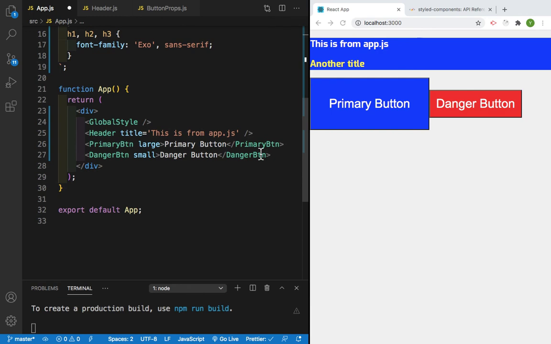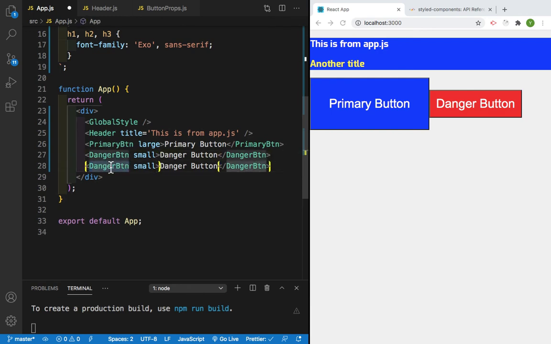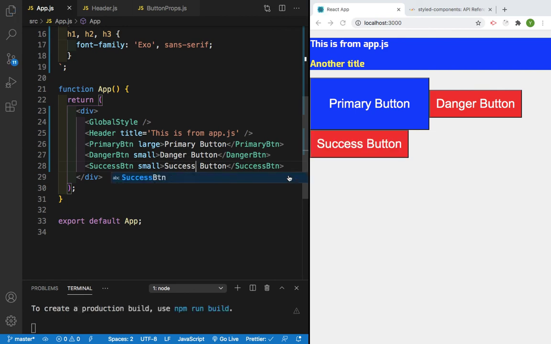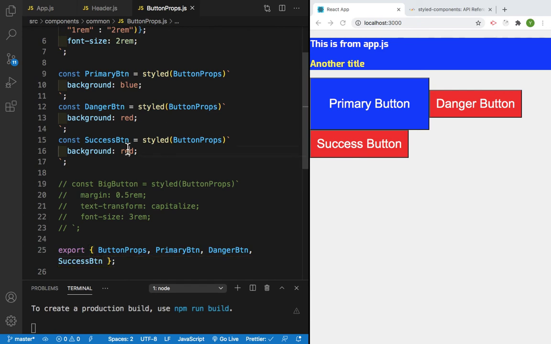Here we need to pass it, and then we need to create one more button. So this is success button. Let me change the name. Let's save this. As you can see, we need to give a background color of green. So let's save this.